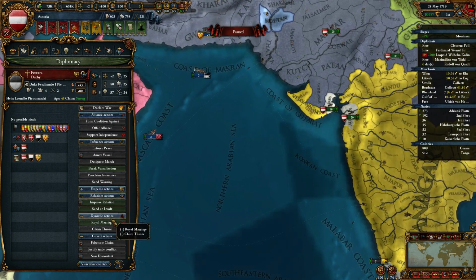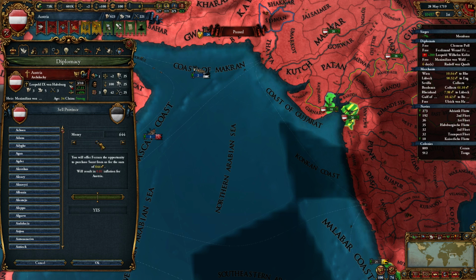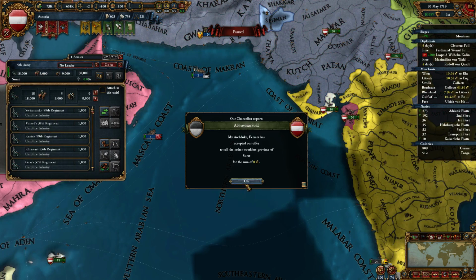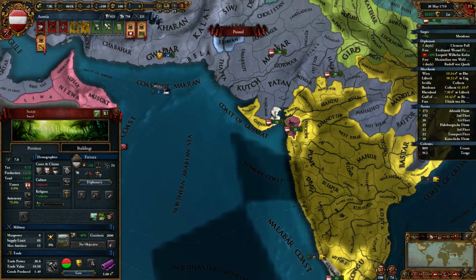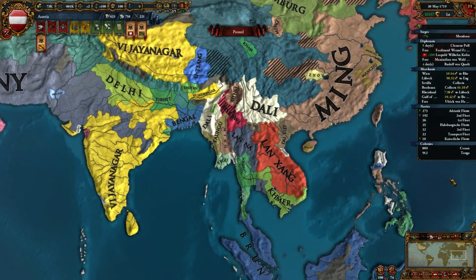7 base stacks. Doesn't really matter, I guess. Here, you want that? Oh, you'll even give me some money for it. Look at that. Ah, just keep your money. Fine. Alright, so Ferrara has jumped over here. They already have it as a core. They're culture converting it instantly. So Ferrara is going to help us out with Vijayanagara.